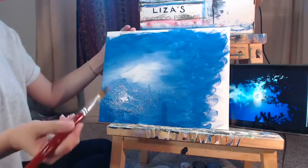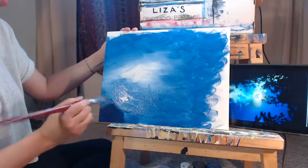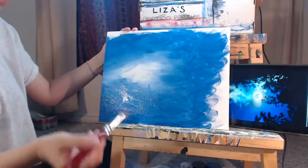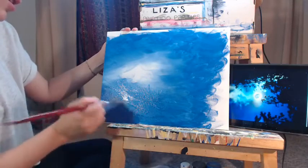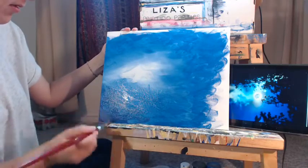I'm going to try and see what happens if I put a little bit of red. I want to make this corner a little darker, and I'm going to make it a little purplish. Let's put some more red in there. And because my paint's still wet, it's just making it a little darker. It's giving a different vibe there.